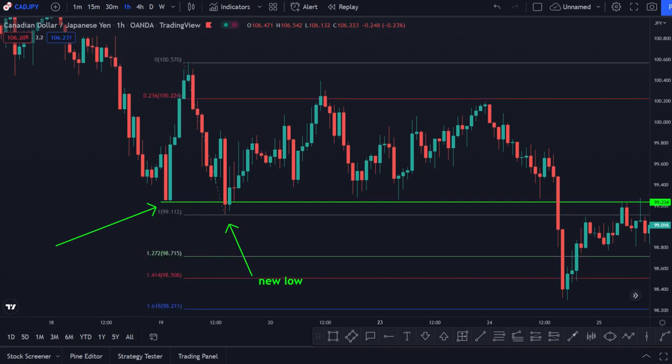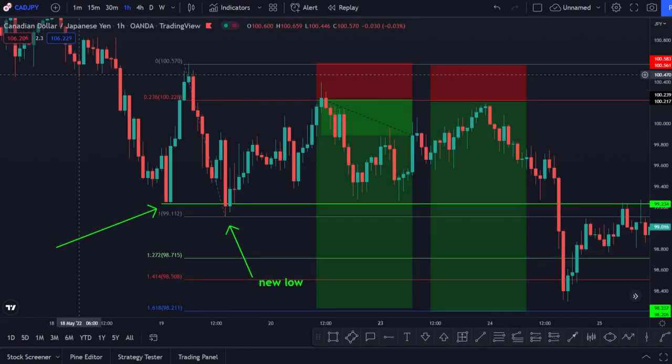After we have identified our pattern, now we put Fibonacci on our chart like this. The 0 will be at the beginning of a downtrend. 1 will be at the low of the trend. Then we will sell when the market retraces back to the 0.27 of the Fibonacci. And now we can see that the entry was also a sniper.